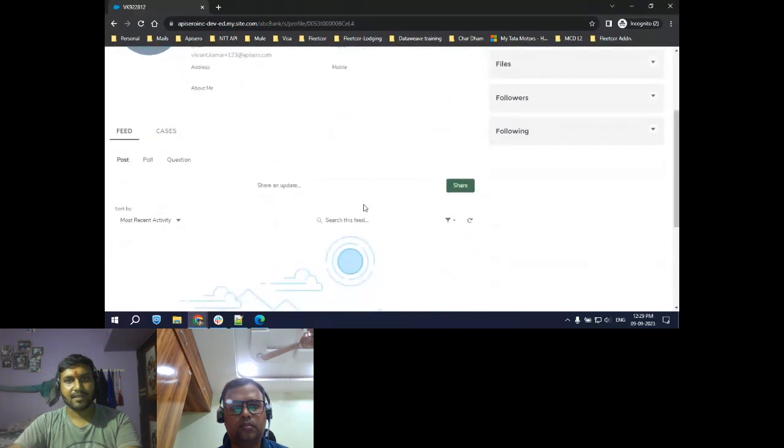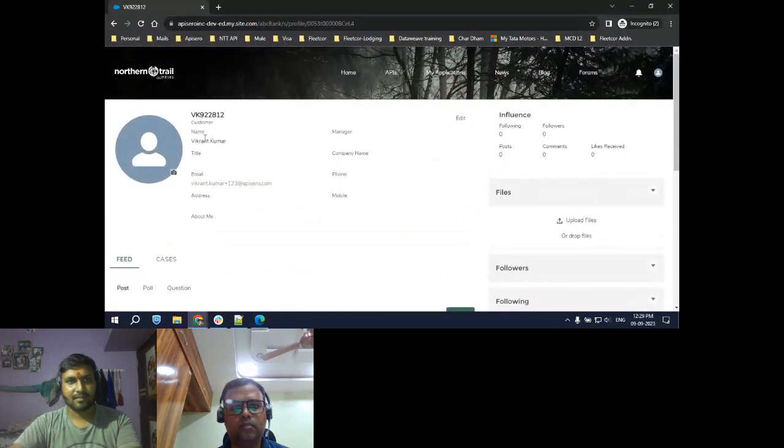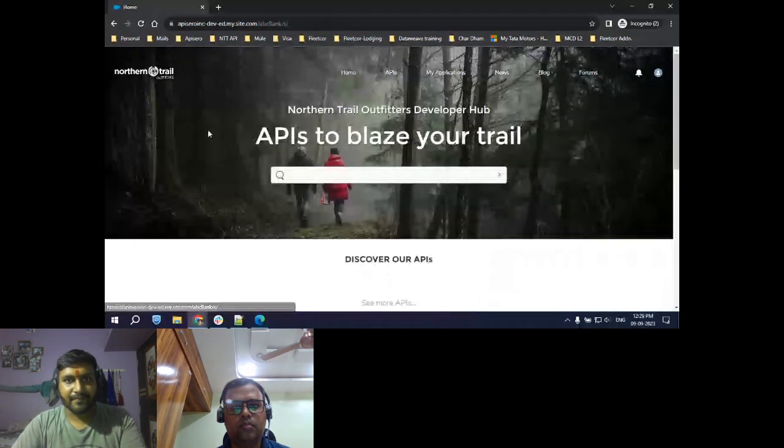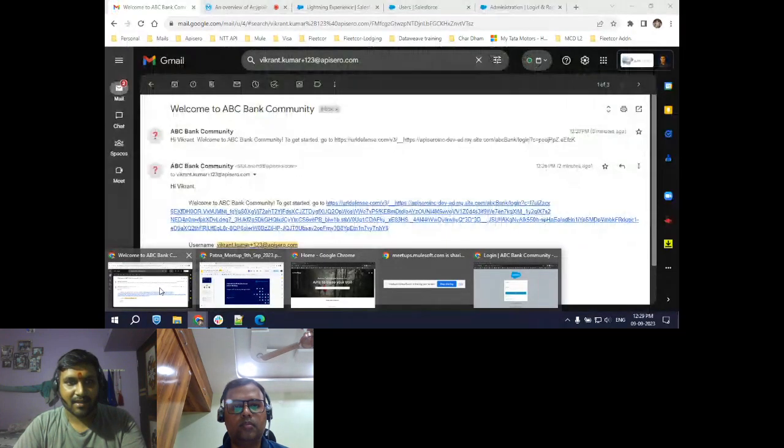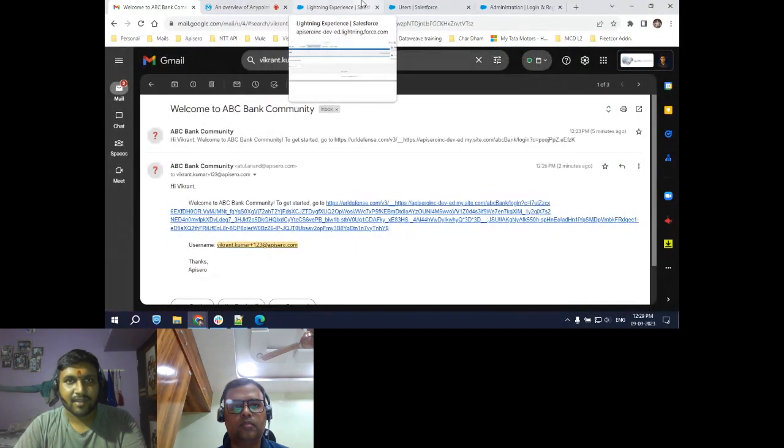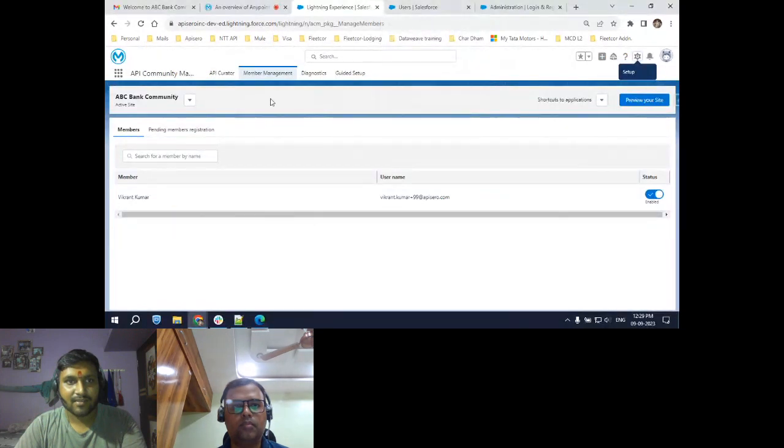So here I can see the profile, Vikrant Kumar plus 123. So this is the login of a member user. This is how we can create a member user and log in using them.